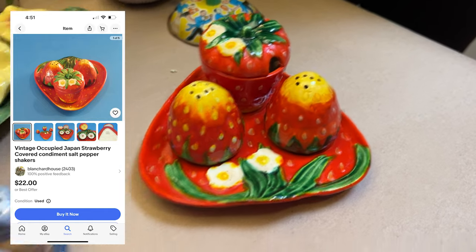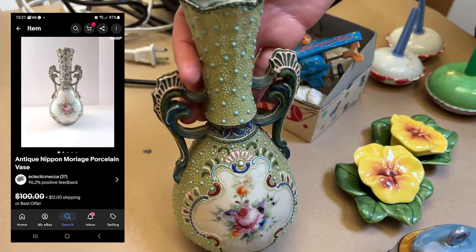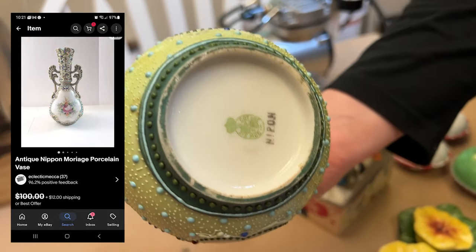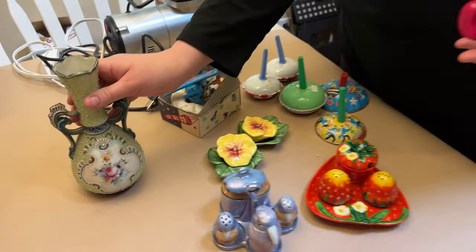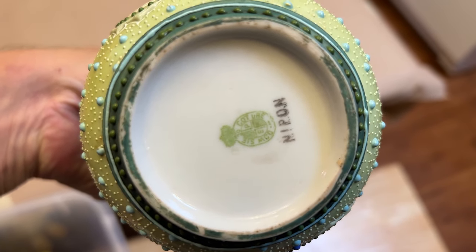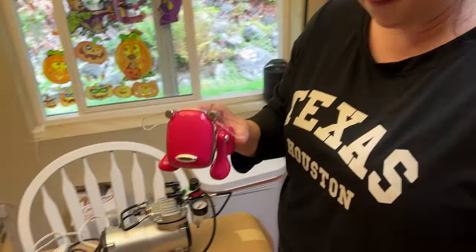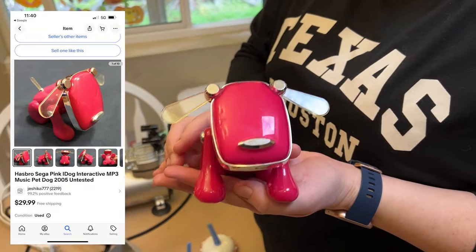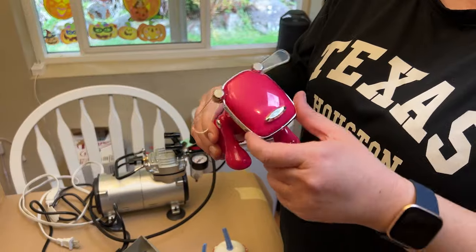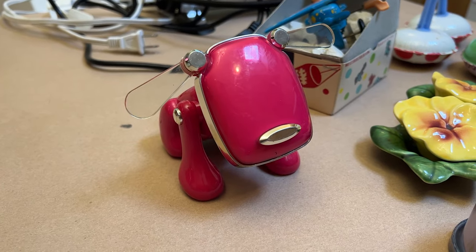And then this bird one — this nice bird one. I just got this because they can sell for $70 up to you know $300 for this. I don't know how to say the name — Nippon. And this is a hand painted porcelain. It's a nice little piece. This dog has a necklace — that's cool. So this dog had a yarn necklace, we'll just take that off. This surprisingly just sold for $30, free shipping on eBay, probably because it's pink. So it's an mp3 player dog and its ears dance to the music — it's so cute. Yeah we still have that polka dot one. Eliza has one — those are cool. That I found at the bins.